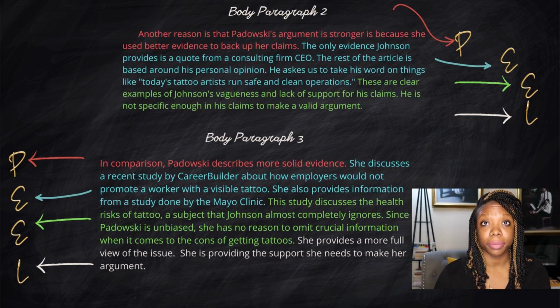Body paragraph 3. In comparison, Podolsky describes more solid evidence. She discusses a recent study by Career Builder about how employers would not promote a worker with a visible tattoo. She also provides information from a study done by the Mayo Clinic. This study discussed the health risks of tattoos, a subject that Johnson almost completely ignores.